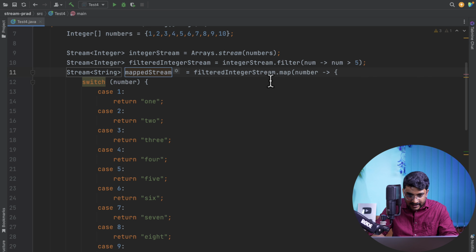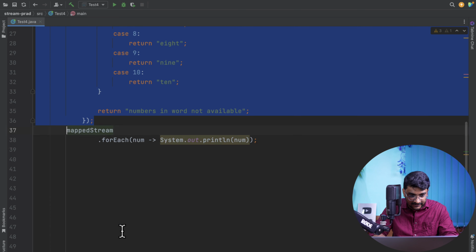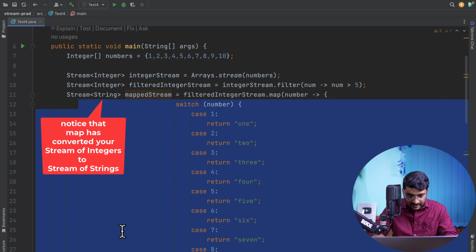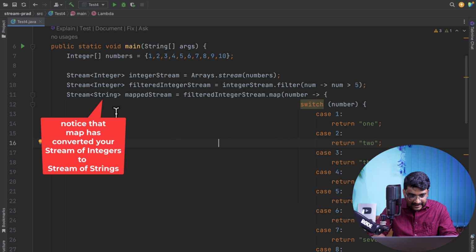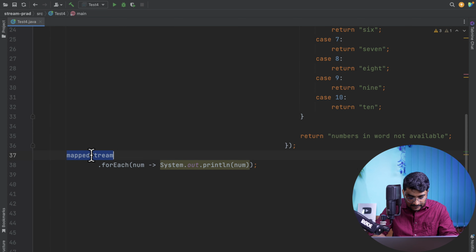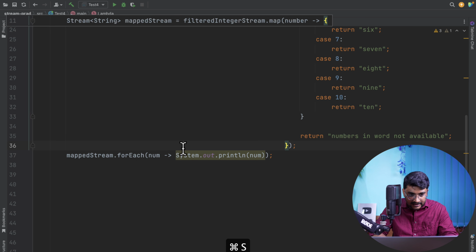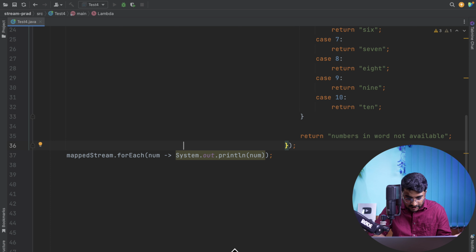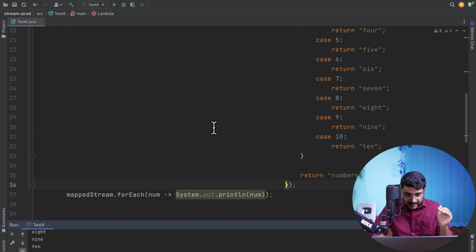Okay, mapped stream. I'm going to resize my code a little bit. Something very fascinating code we have written over here. I'm going to hit some tab and take it to this side. Imagine this is my map thing. So the map method has returned a stream called mapped stream. Now I'm going to take this mapped stream and use my forEach method on top of it, and the forEach method obviously is not going to return anything. It's going to return void here. Now if I run this, things will work fine. So you're getting the same output. I'm just breaking this line into pieces right now.